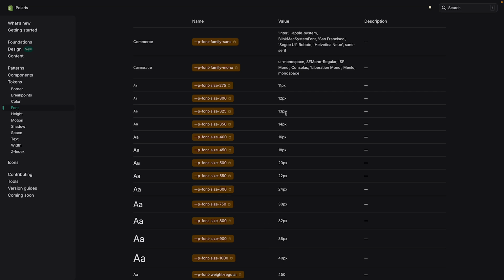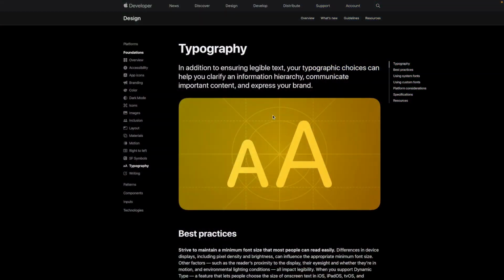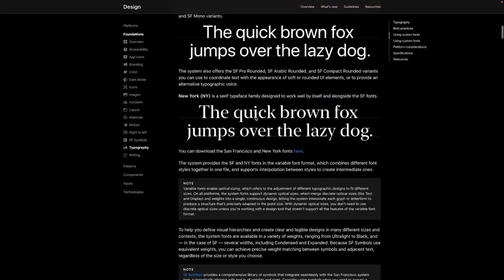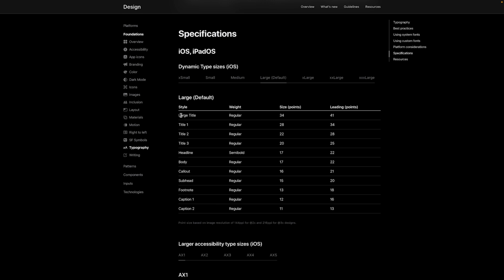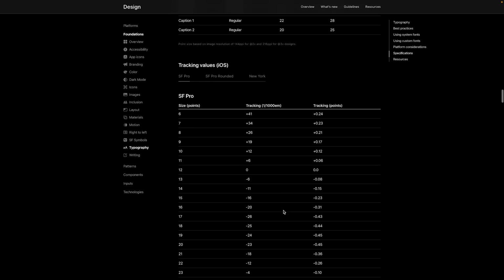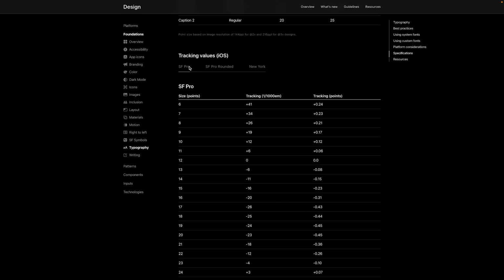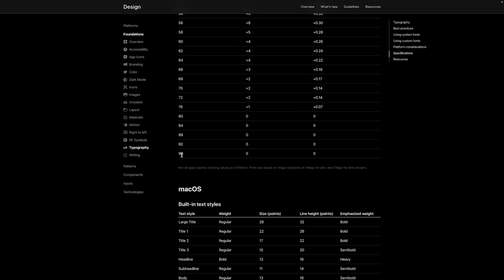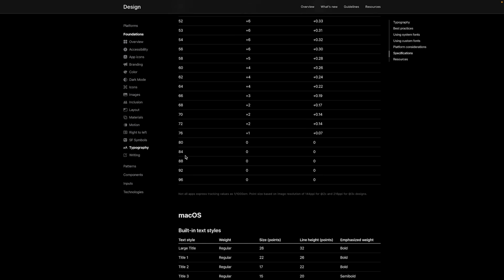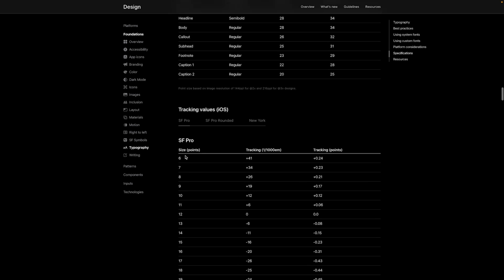I'm going to give you another example of the human interface guidelines. So here in the human interface guidelines, if I come down to the typography section, you can see here that these are all their text styles, all right? And you can see the font size of all of this, but you can also see here that they have all of these values predetermined. So they've got all the way from 6 to 96, 92, 88. So they've got all these raw values, all right?